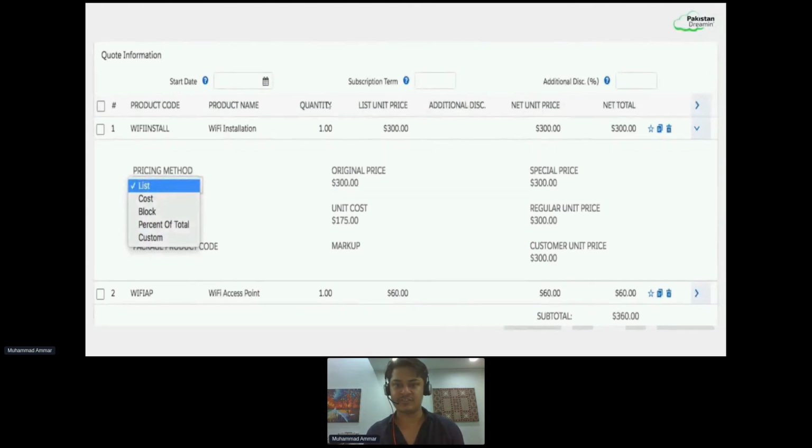So CPQ provides this functionality of edit field set name. Based on whatever type of code you're creating, let's say a renewal code, once you create a new code and then go to a code line editor from that code, since that code is a renewal code, this quantity column will be hidden and will not be visible. But if you're creating a new business code, and you go to that code line editor from that code, this quantity field will be visible. So your columns could be dynamic. You can create different dynamic columns based on a certain type of code or a certain type of condition that you will define. I personally prefer types of codes, but whatever the business case is for you, there should be a certain condition that should be defined.